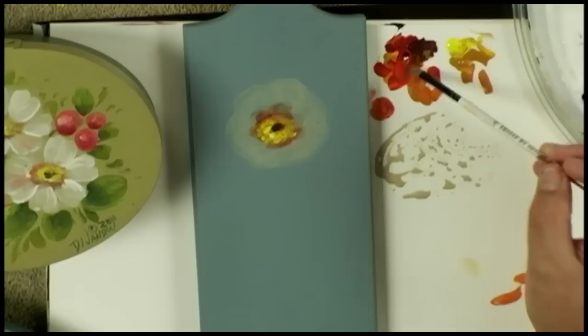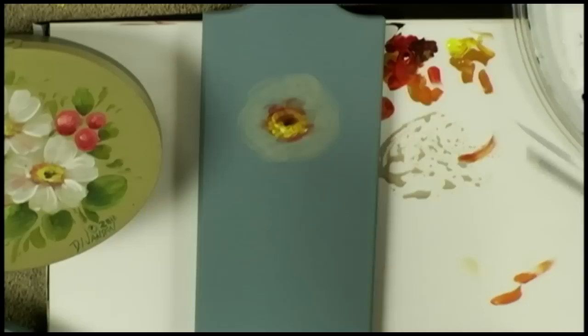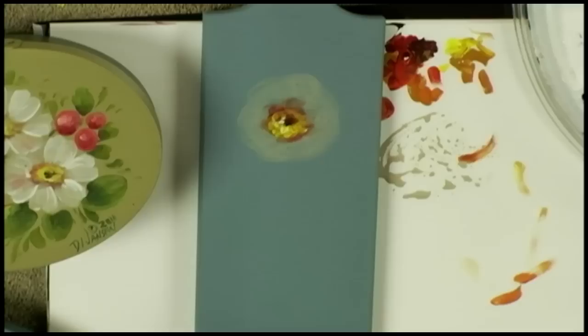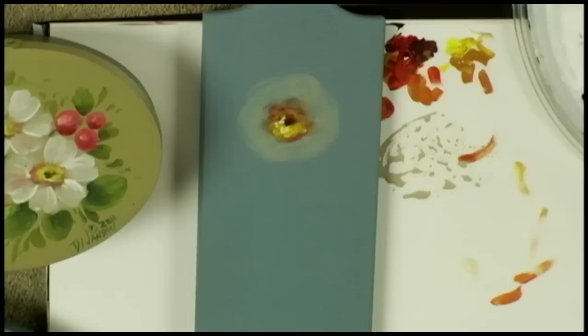If I lose some of the dark back there, I just pick up a little dark and tap it back down through there. If I want to increase the dimple a little bit, I can tap around until I have a center I like — maybe a little more yellow and white up in front. Let the brush do what it's going to do and you get this little tapping center. You can smear or stroke it a bit, or use your finger to soften. I love the color play that goes around.